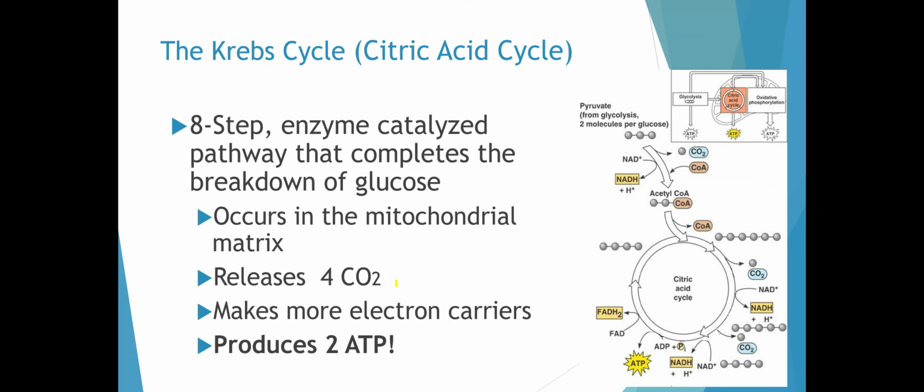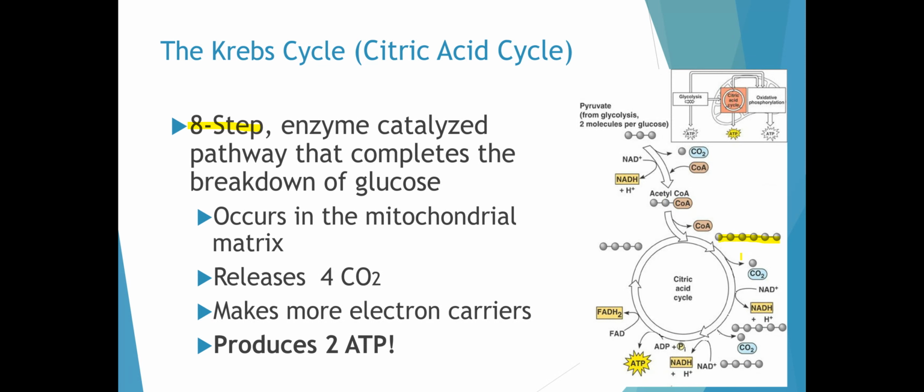Okay, that's the molecule that's going to enter into the Krebs cycle, which is technically our second main stage of cellular respiration. Now, this is also known as the citric acid cycle because citric acid, this little gray molecule here, is the first product in the Krebs cycle. It's the same acid that you find in citrus fruits, like oranges and lemons. You can see that it's a 6-carbon compound here. Once again, what looks like one process is actually 8 steps, with enzyme catalyzed reactions all the way around.